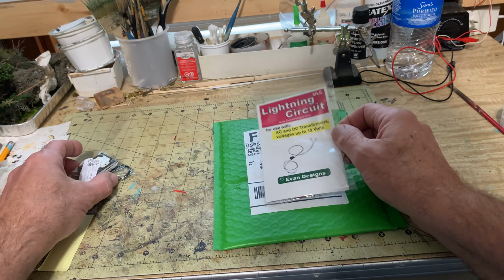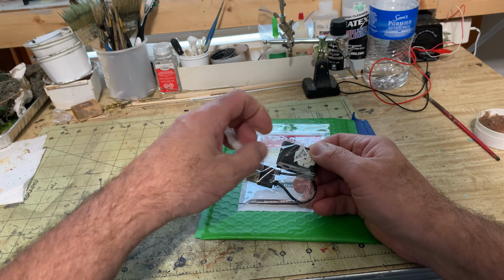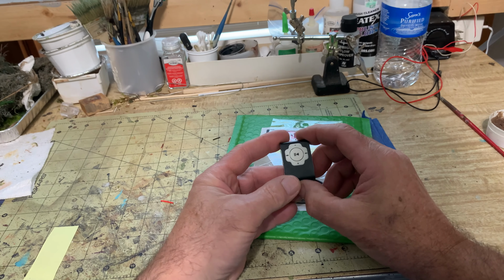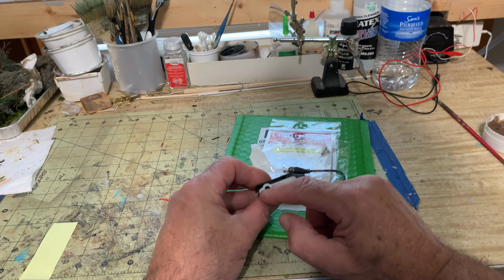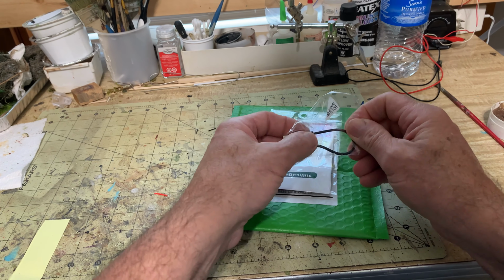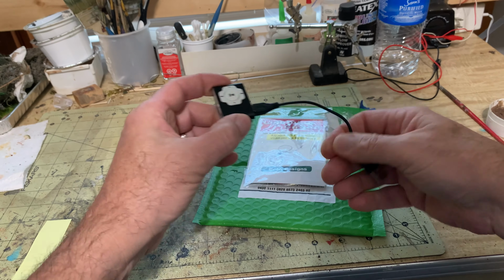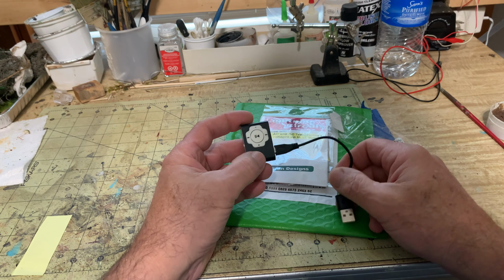And to go with this, I also picked up a very small old school MP3 player. This is one of those teeny little guys. I'll mount it on the fascia. It has an input for speakers or headphones, so I'm making speakers out of an old set of headphones. To download your sound files, just use this USB connection right into the MP3 player. Hook it up to your computer and download your sound files onto the player. And then you're ready to go.